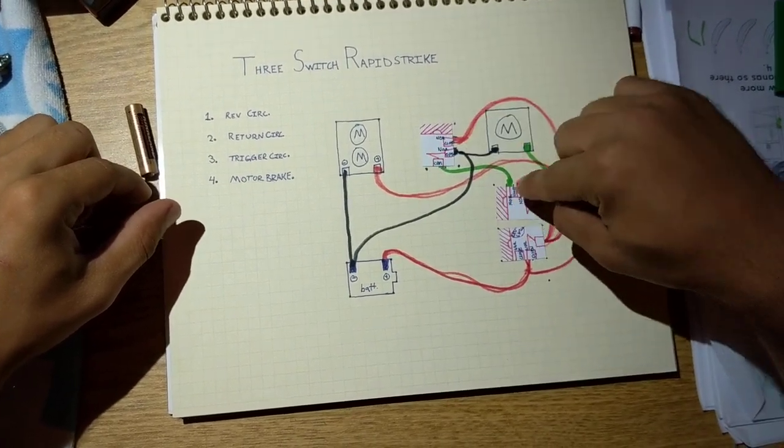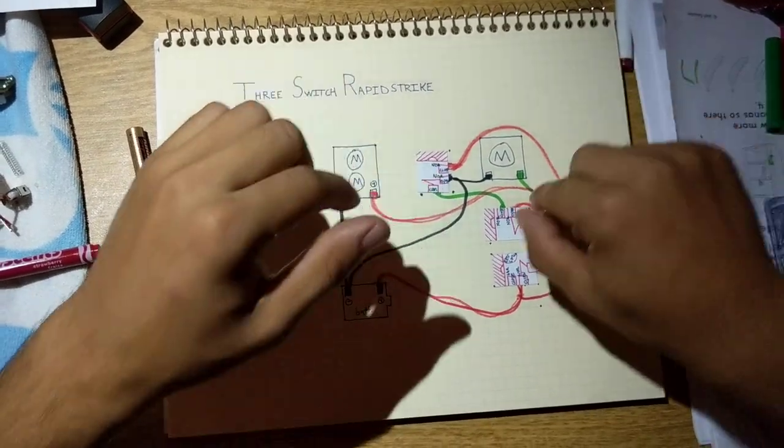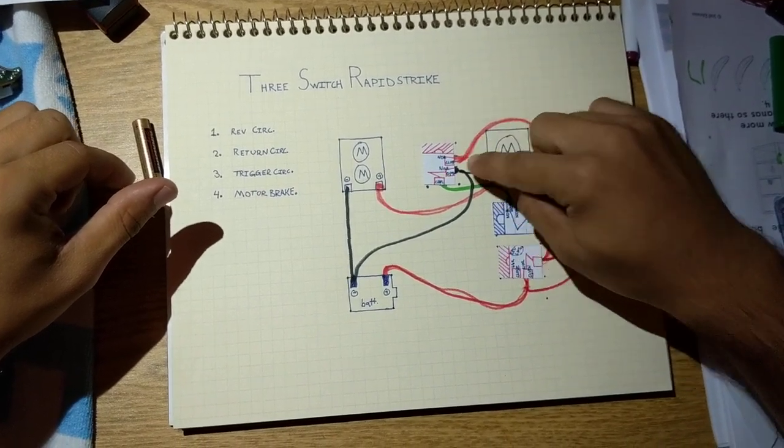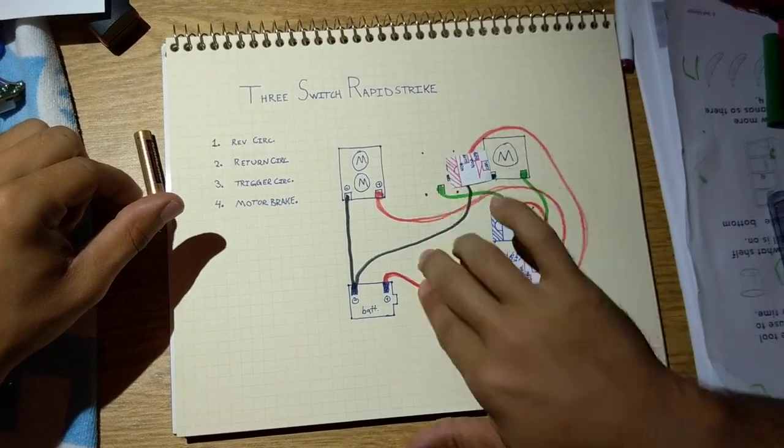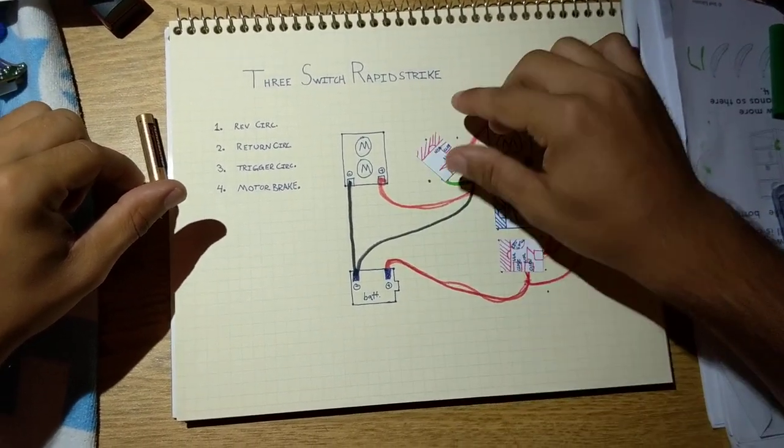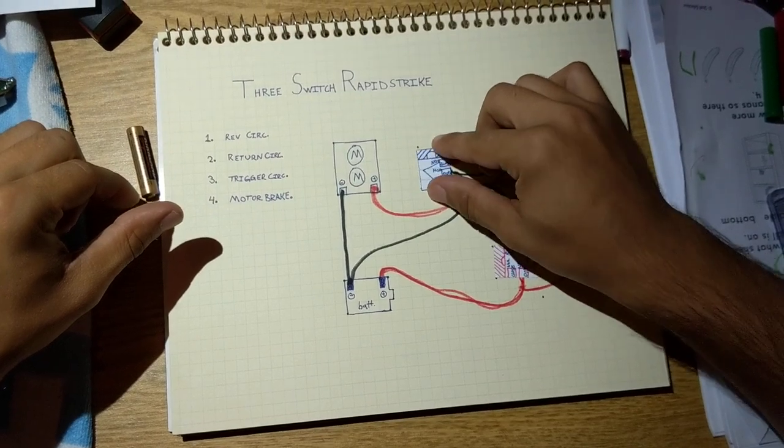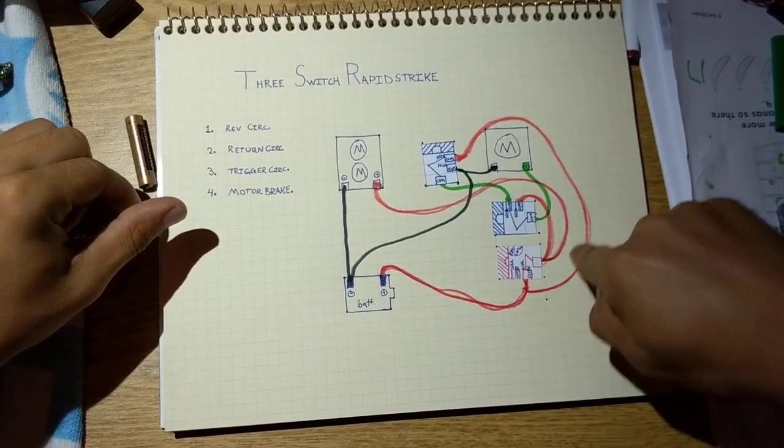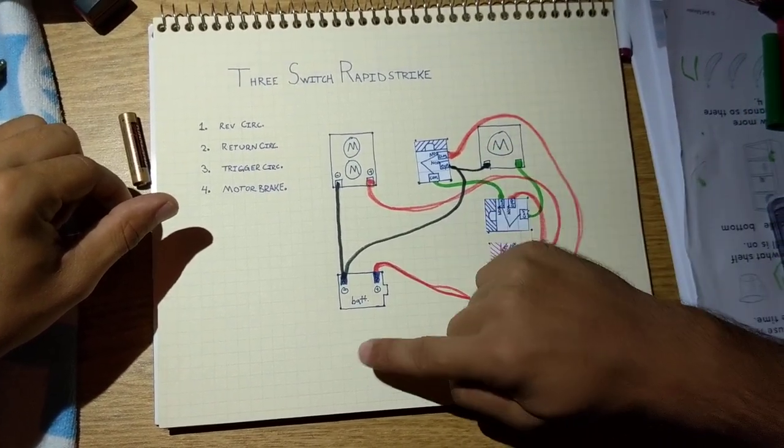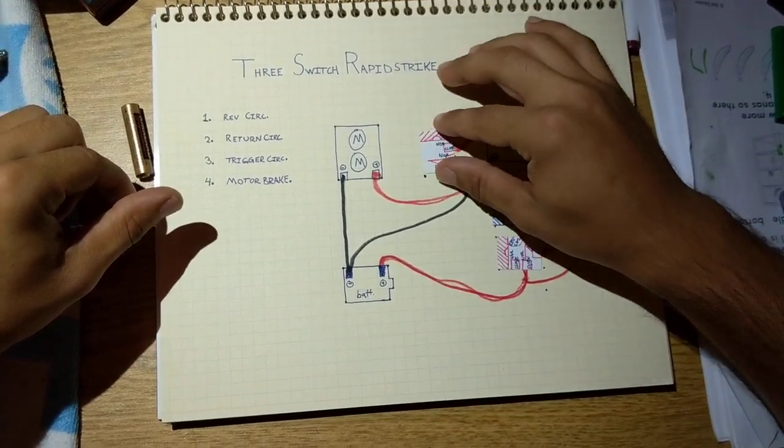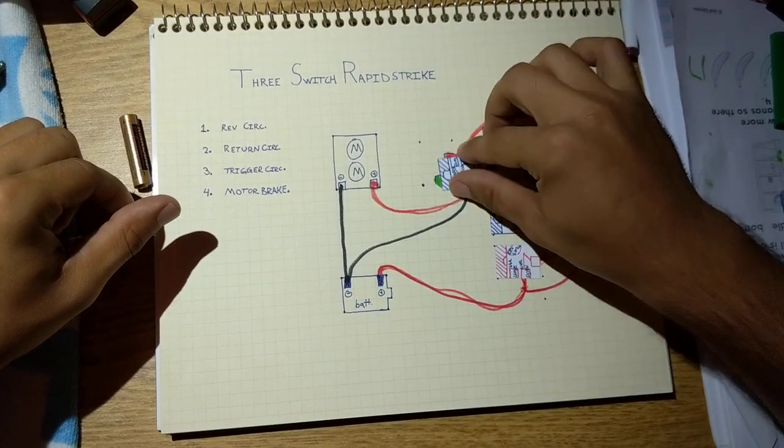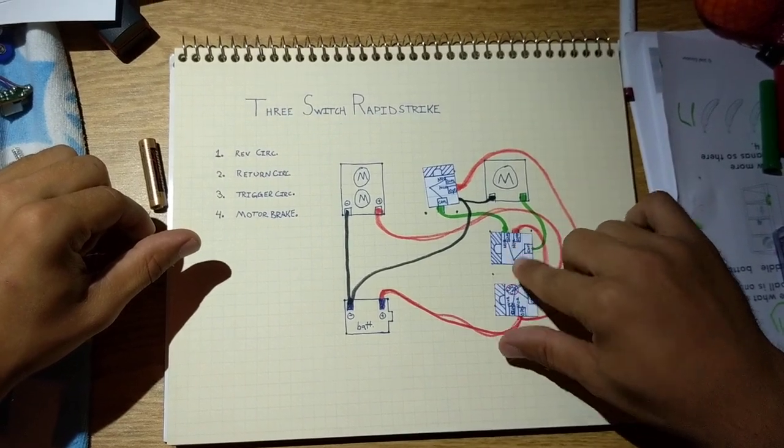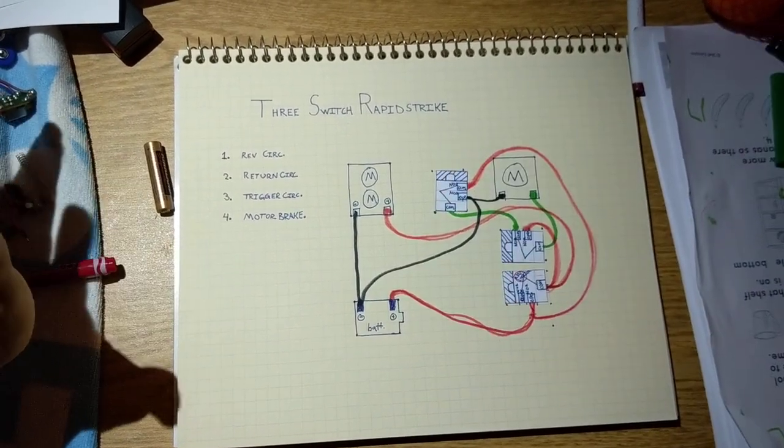Not a problem. You can go ahead and switch this over, stop shooting now, and you're back into this motor brake. But if it was left open, it's hard because it always returns itself. If you leave it open, you'll then see that the return motor is receiving its power and going to go ahead and stop itself just like this. The same thing if you accidentally drop your rev switch too soon, which is something that I would probably be prone to doing. So that's how I'm wiring it up like that and I hope you guys understand.